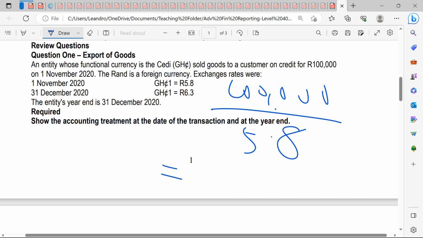You translate it. Now, when you translate it, then the difference between the rate at which you entered the first transaction and the rate at which you are now translating at the year end will become an exchange difference for you to account for. And so that goes back to the name of the standard, the effect of changes in foreign exchange rates. And so the changes in these rates will lead to an effect, gain or loss on the financial statements. And so that's what we are dealing with.